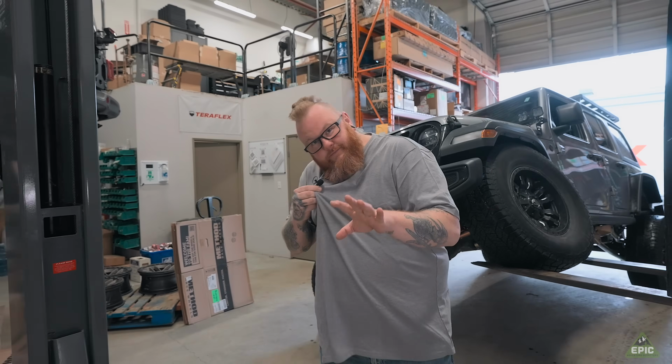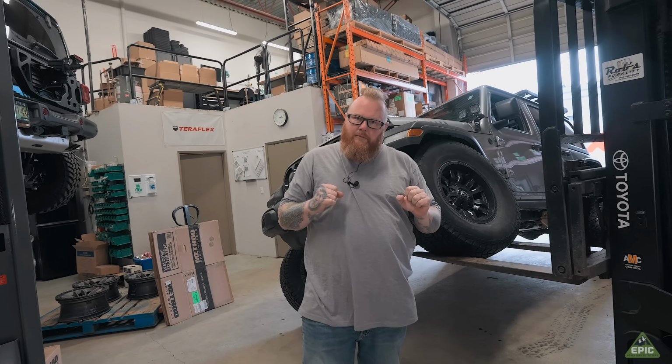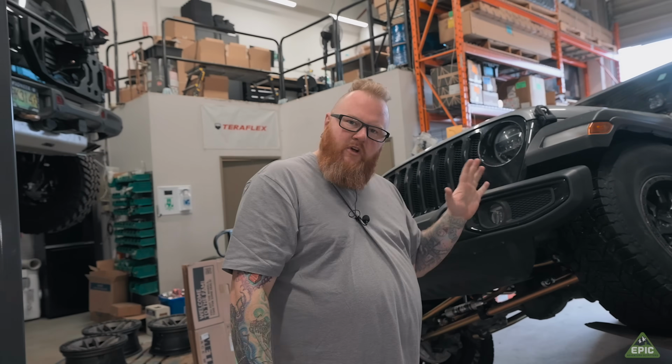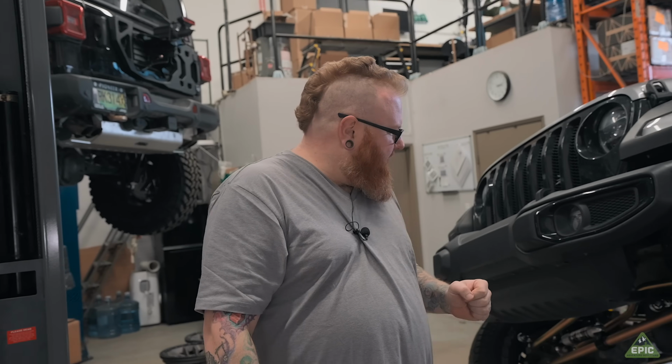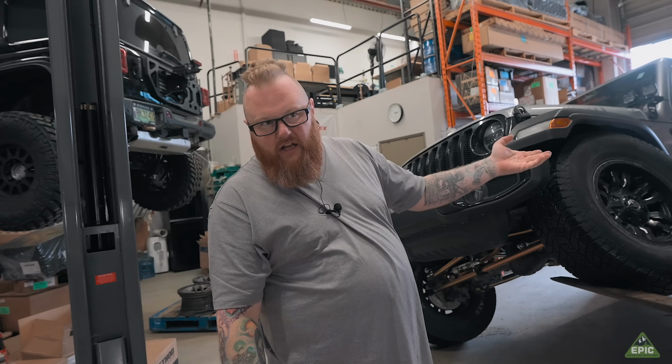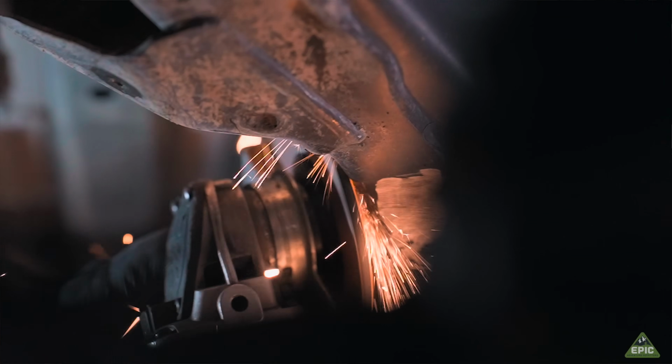Okay, so it was an interesting week, but we made it through it. The customer's on his way here to pick up the vehicle. This is the first time we've put a long arm system into an Eco-Diesel Wrangler. And there was definitely a little bit of growing pains. Turns out gas tanks are on the other side of the vehicle, as we noticed. There is a lot of fancy breakable exhaust parts down the passenger side that just gets in the way of all the cutting, slicing, grinding, and painting you gotta do before you even put the suspension in the car.